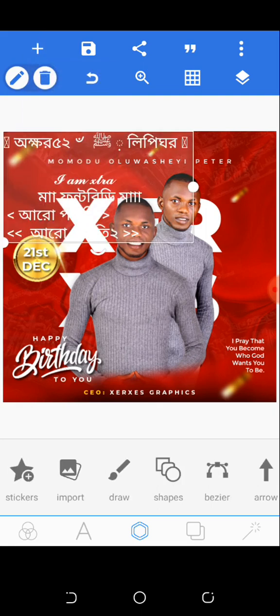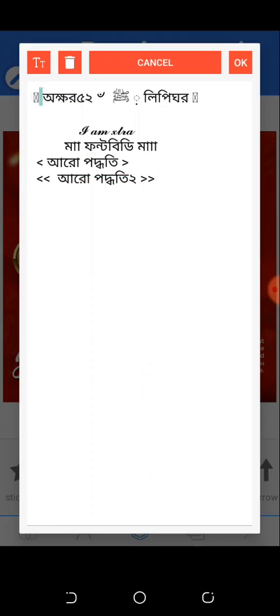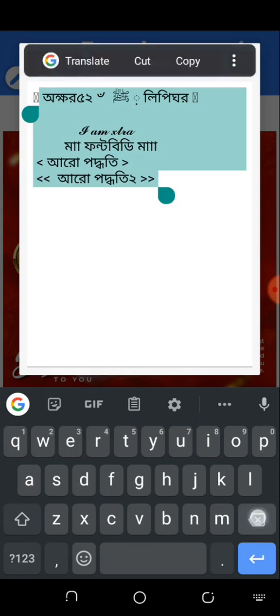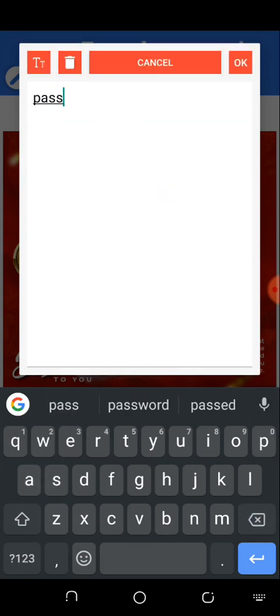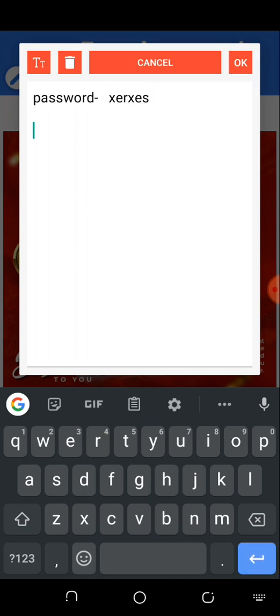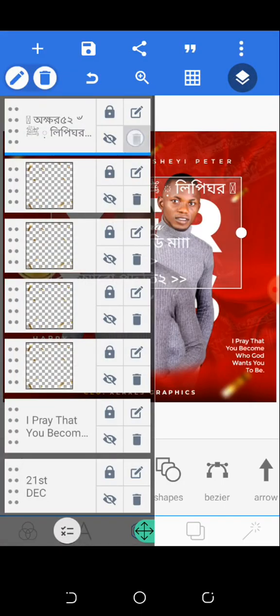So password, so let's just wait for it to load. It's taking time. Password, okay, no, let's make use of it. Password, let me just make use of my brand name, Zaxis. Alright, the password is Zaxis. All small letters, please. Okay, Zaxis. Alright, so I'll just delete this.